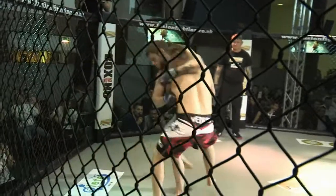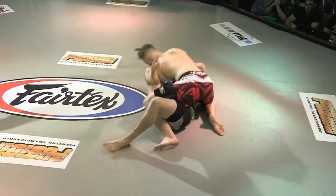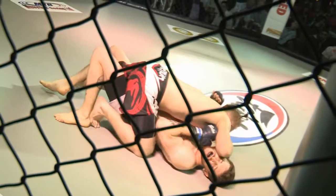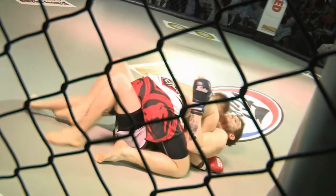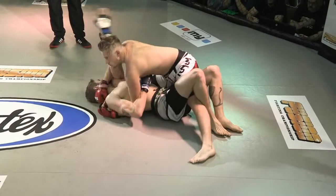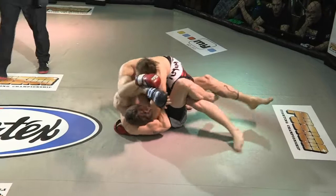Sam is a confident man. Well, it was Walker coming forward, Nick, but he took a lovely shot from Hanson on the way in. He's got where he wants to be, but Hanson got the better of that upright exchange. Yeah, and then Sam got the double body underhooks, used it nicely to get the takedown, and he's landed in half guard.